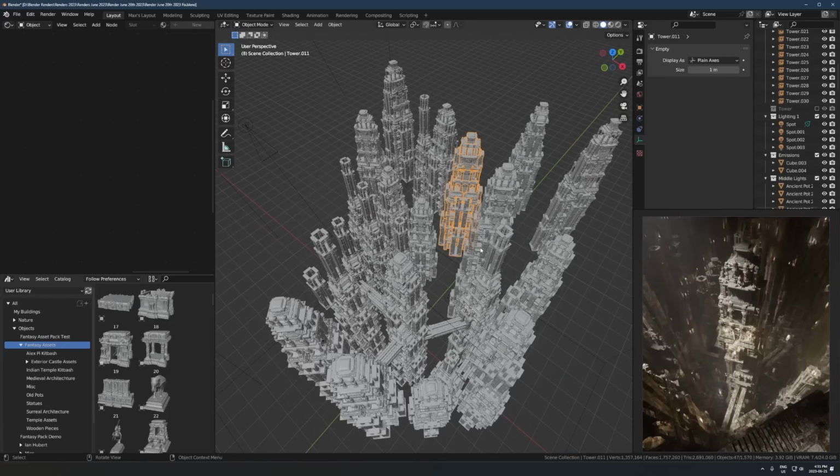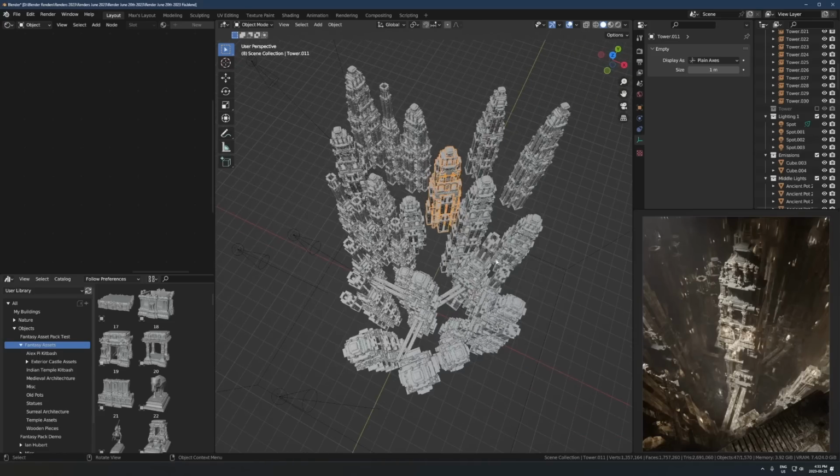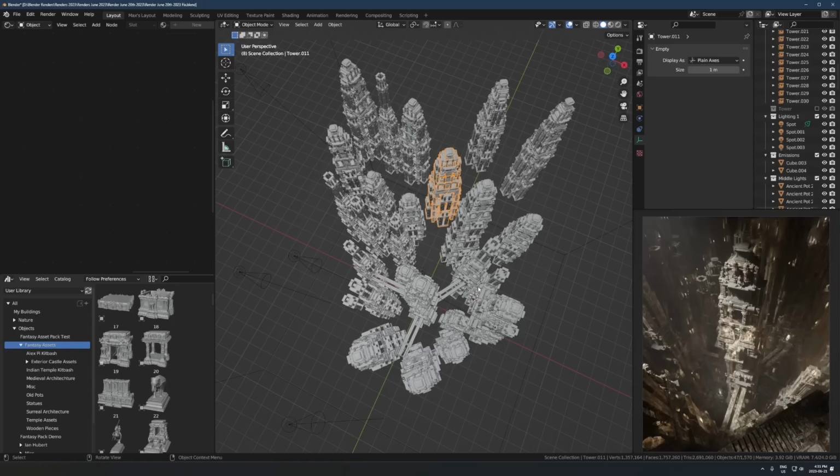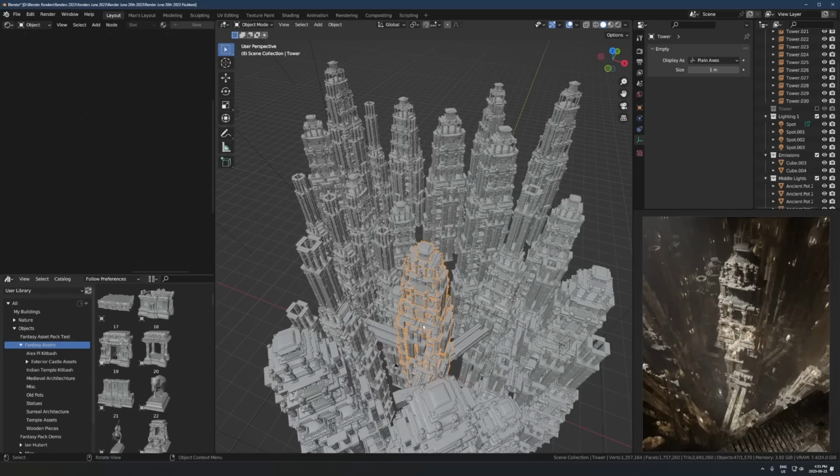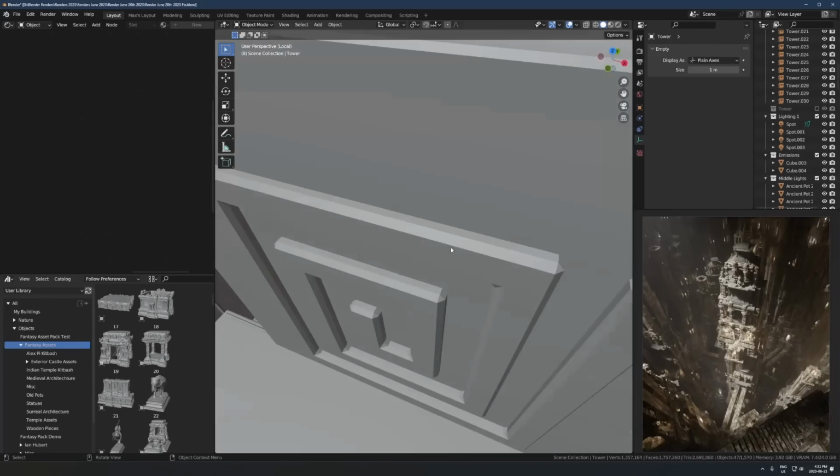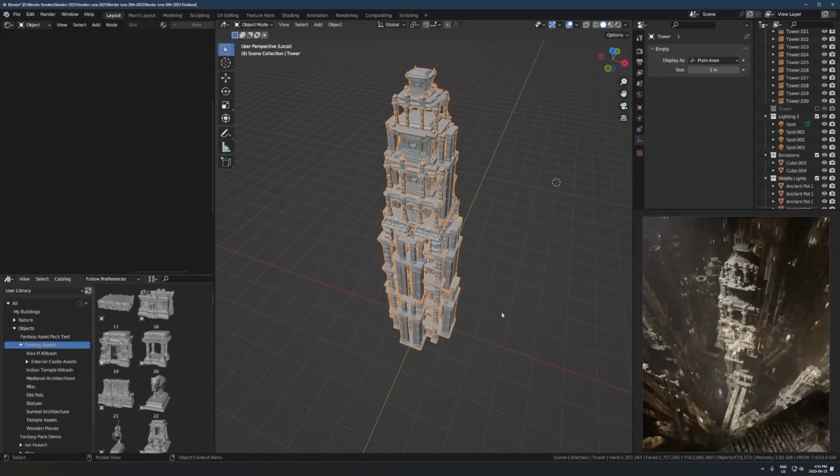So let's break this one piece down into its individual pieces, and I'll break that down even further if you want. Basically all of these towers here are the same model, or the same cluster of models, with some filler things here and there, which I'll get to later. But let's break down this main tower. This main thing in the middle is the same thing as all these other ones around here. So I'll just look at this one thing here, and let's break this down.